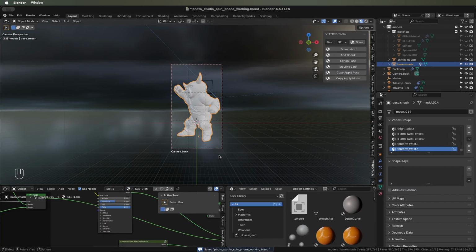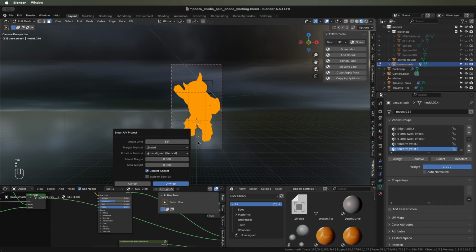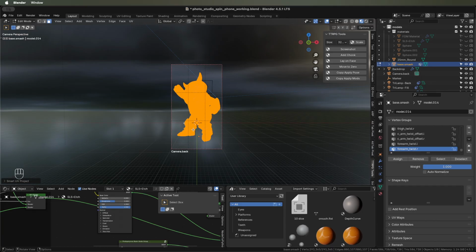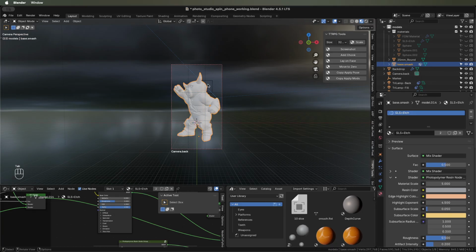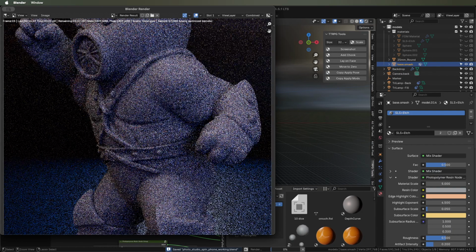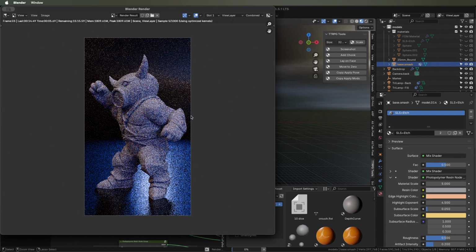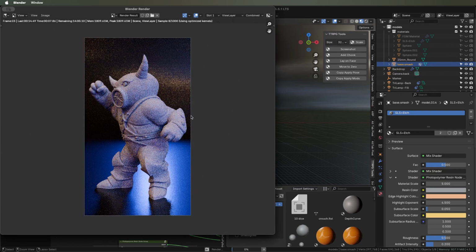SLS plus etch one. Because it already has UVs, I don't know if we need to do this, but go and just smart UV project that thing. And I probably should have applied the scale, because otherwise this is going to add a bunch of crusty stuff to this model.